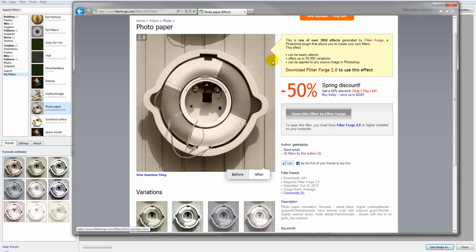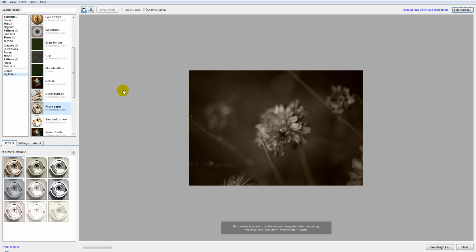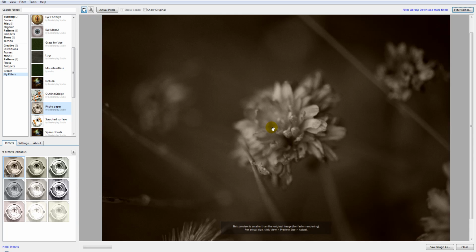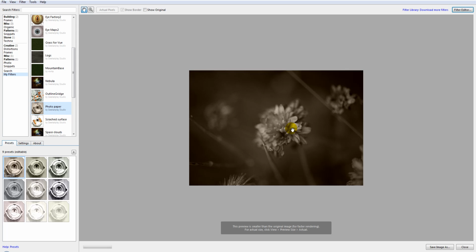So that was my challenge: to go ahead and create the filter for that. In this tutorial, I want to look at how I create this filter, so we take some steps and maybe help you and inspire you to create your own filters. This one is a processing filter, which means it requires an image and applies the filter over it. I'm using a macro shot of a flower for our test. Again, you can download it and see how it works, but we'll start creating this filter from scratch.